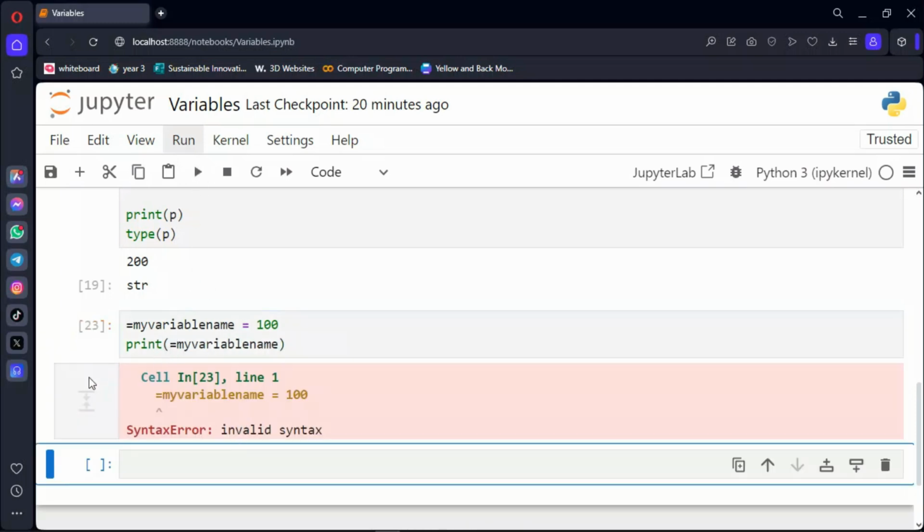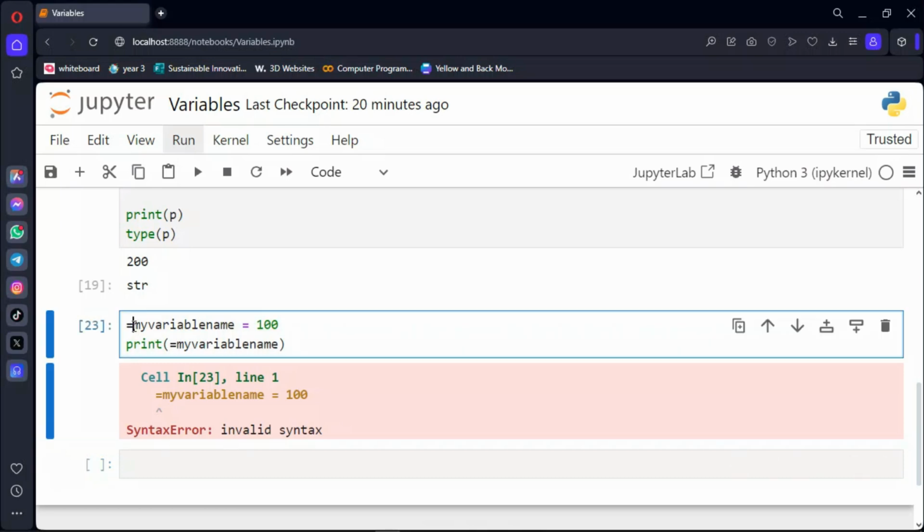It's going to throw the error, and the same for any other special character. It only accepts a letter and an underscore. So that's the first rule. And the other thing about variable names: they cannot start with a number, as I told you earlier, like for example 0 here. This one it also won't allow.